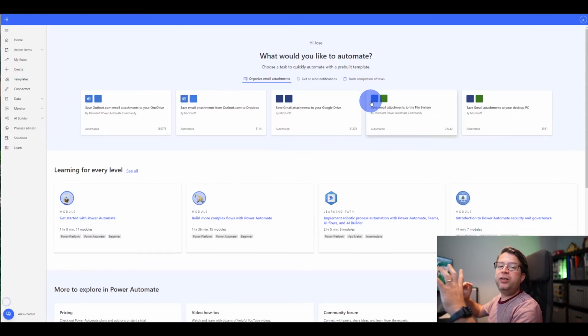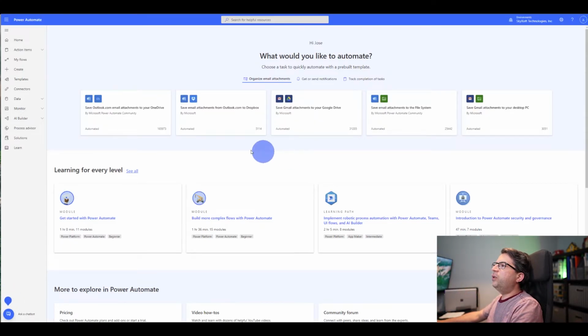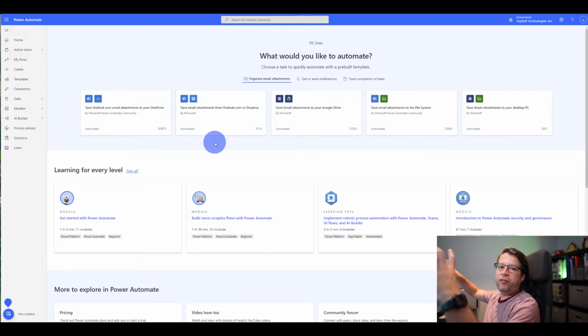The next app that I have in here is Power Automate, and Power Automate is very nice because it allows you to integrate Microsoft applications with other third-party applications, okay? So for example, you can get data from Dropbox and put it into OneDrive. Or you can say, I want to get information from a form into a Microsoft spreadsheet, and I want to bring that data. Power Automate will allow you to do that. It's an integration, like a hub where it will get data from one place and push it to another place.